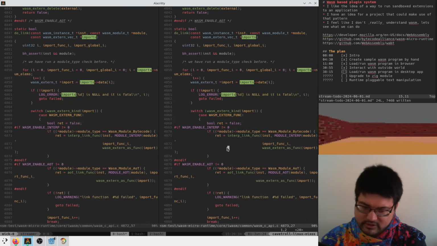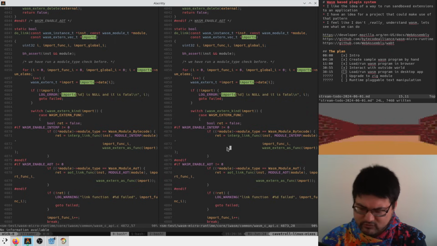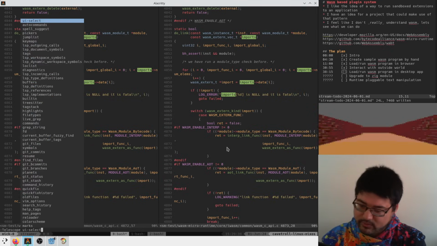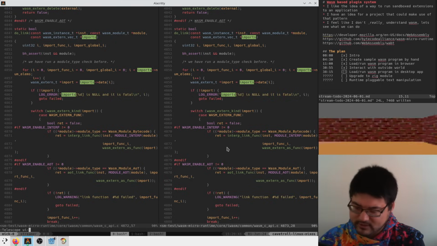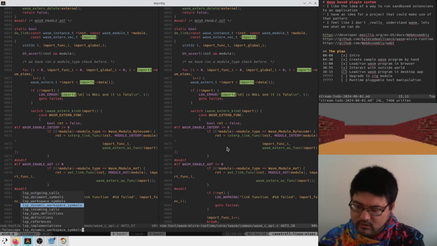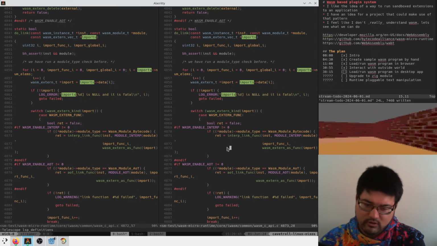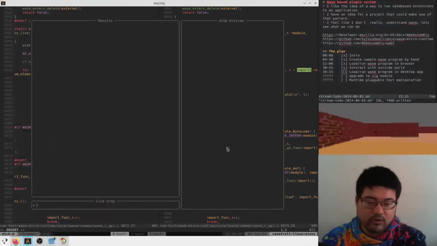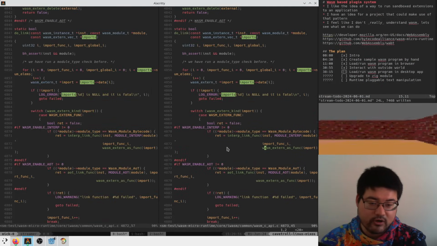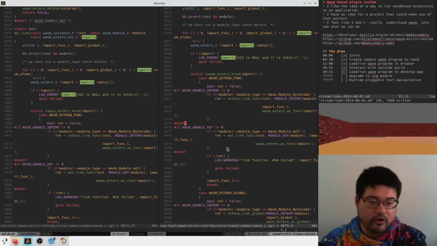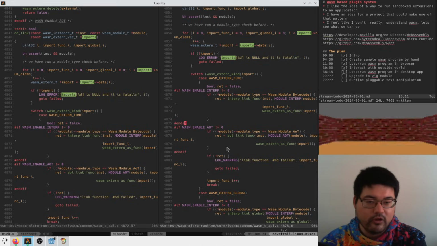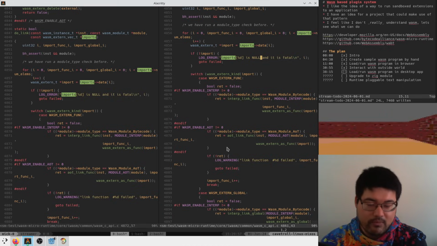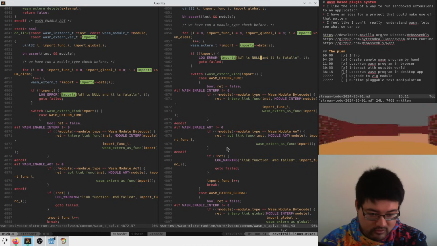So can we go look for definition? I forget, do I have a way to search for definition? Telescope, LSP something. LSP definitions. We can look for... Nope, that doesn't work. Okay. Extern as func. Okay, this... Oh my god. There's so many macros. This is awful. Maybe I don't like this library anymore.